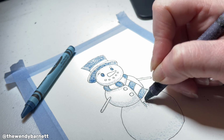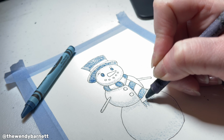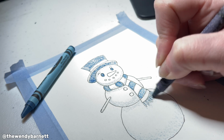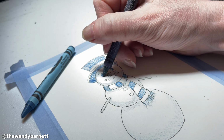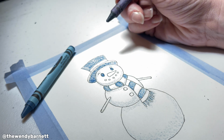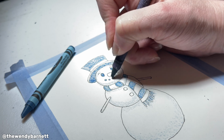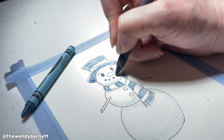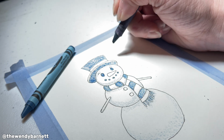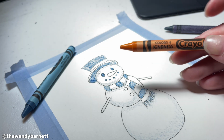I think that the next time I draw something, I'm definitely going to put something underneath the paper so that I don't have the texture. It works for this picture since this is a snowman, but I like to have the smooth surface option also. Yeah, I think this is coming along fine.